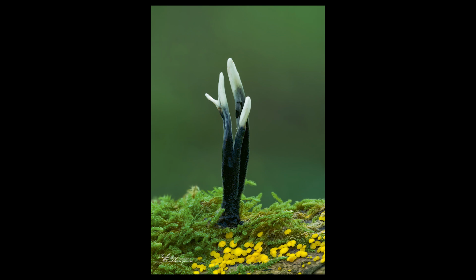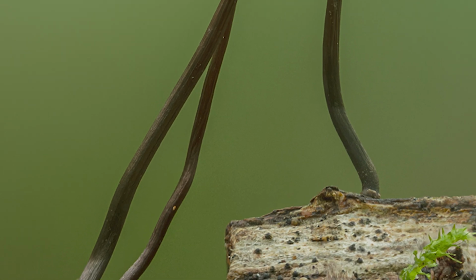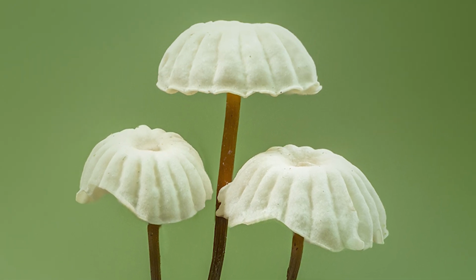So it's not that difficult to find specimens that are isolated. Never seen it before. Oh, really? Nope. It is extremely common here. Very, very common. And then these are like parachute fungi. These are called collared parachute fungus. Oh gosh, these are quite tiny. This has to be focus stacked because they're quite small, and quite pretty.